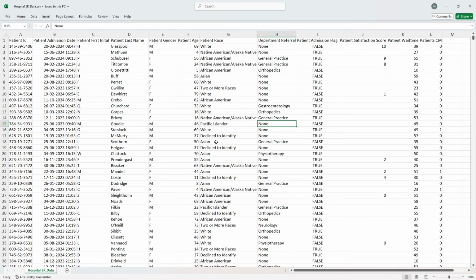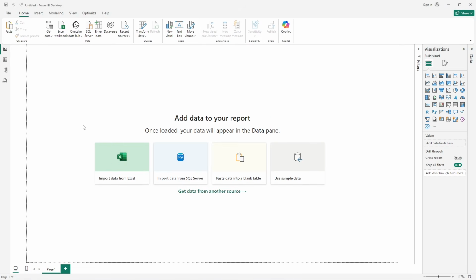That's it. So this is the data which we have, and based on this data we are going to design our dashboard. You can download this data from the description box, where the link will be there for this particular video. All right, so now let's proceed and open Power BI and start designing our dashboard. I have taken a new Power BI workbook file, you can see in front of your screen, and now you can follow the steps I am doing in this video.